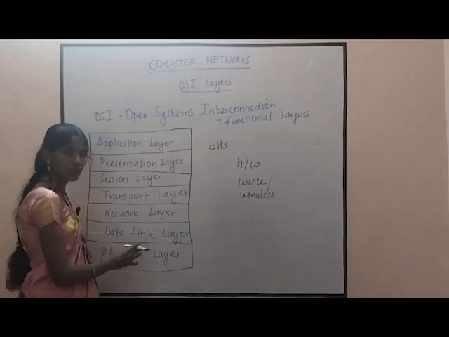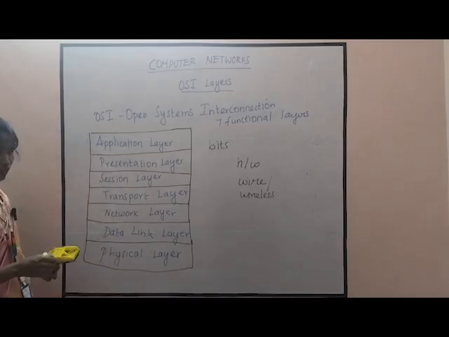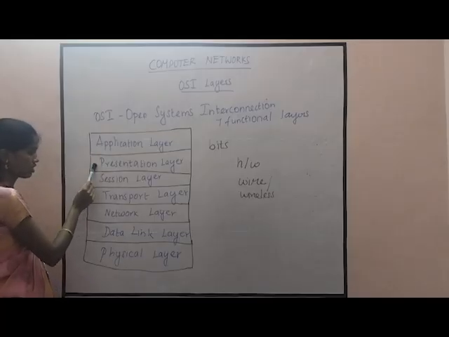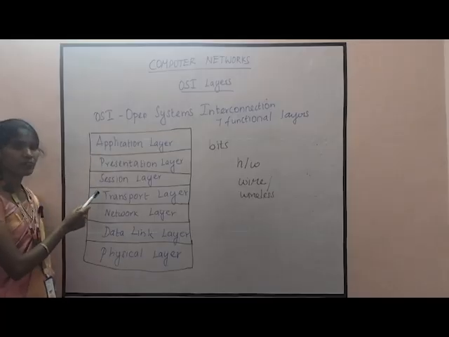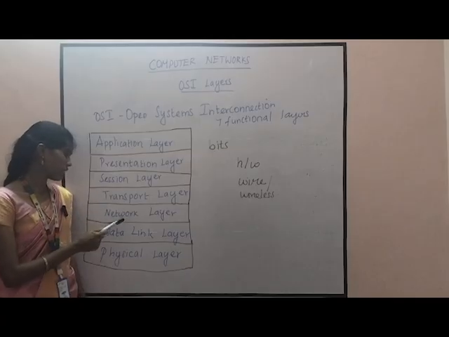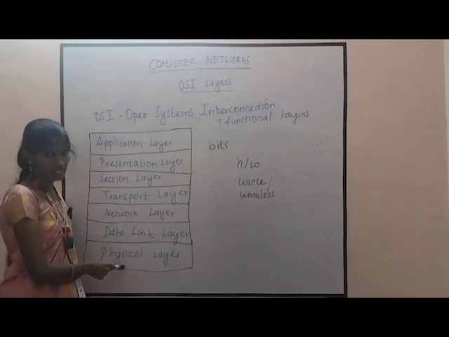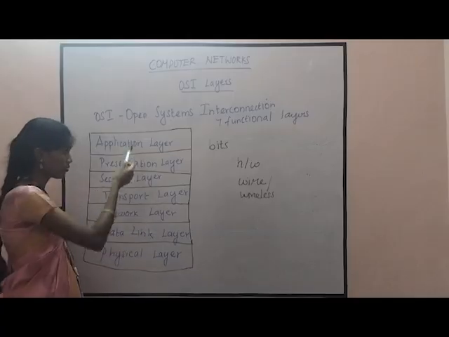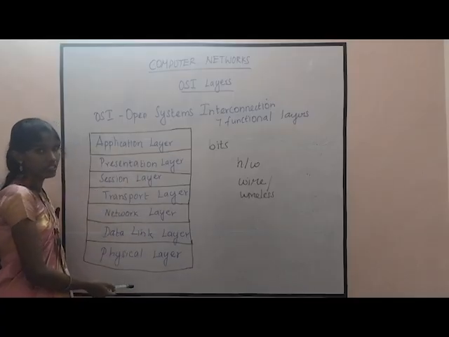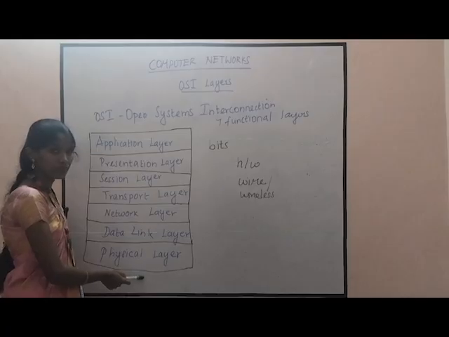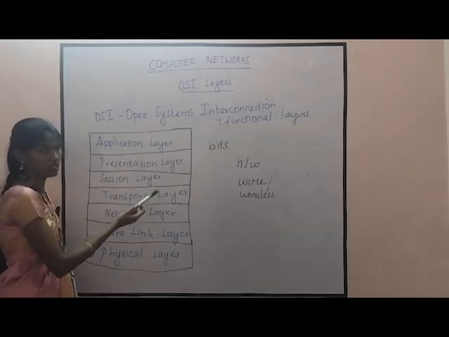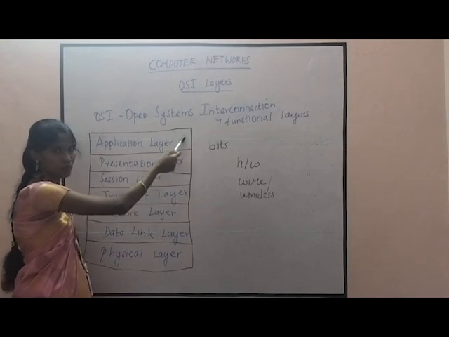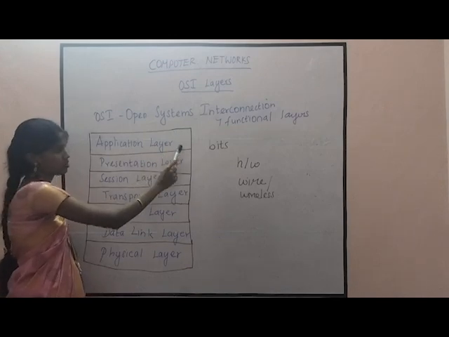So this is all about the 7 layers of computer networks. The first one, application layer, presentation layer, session layer, transport layer, network layer, data link layer, and physical layer. So I am teaching from the point of the sender, that is from top to bottom, and someone may teach from bottom to top. Both are similar, but this is already known to you, right? The applications are known, so that is why I have started from here.